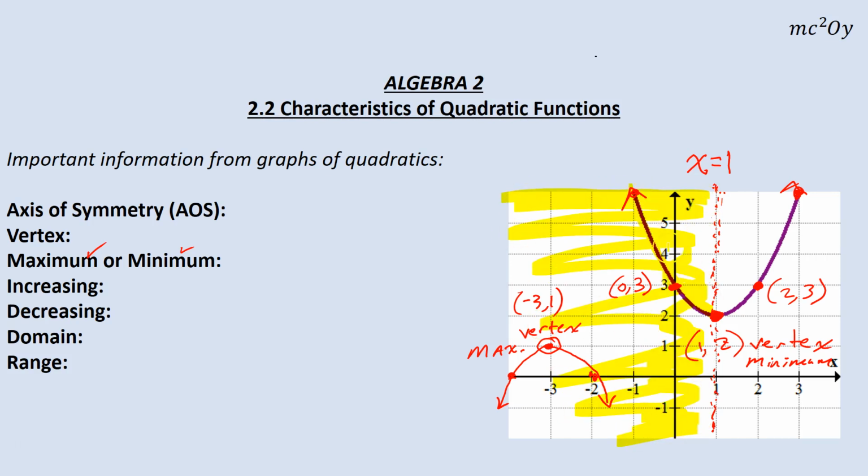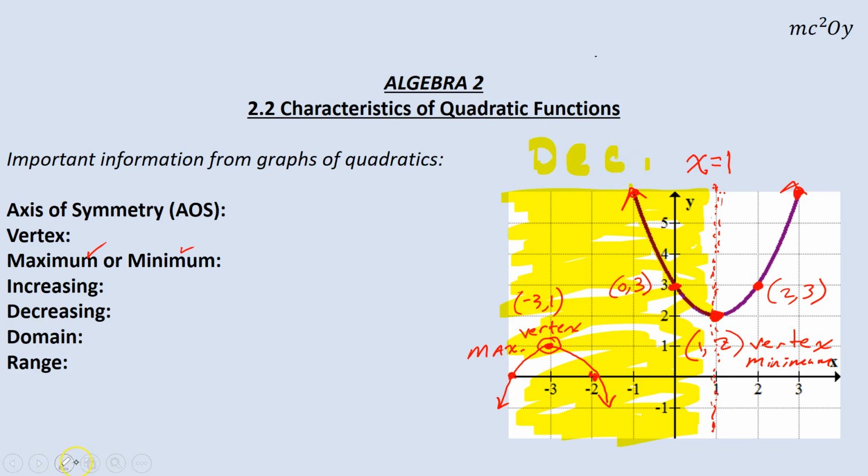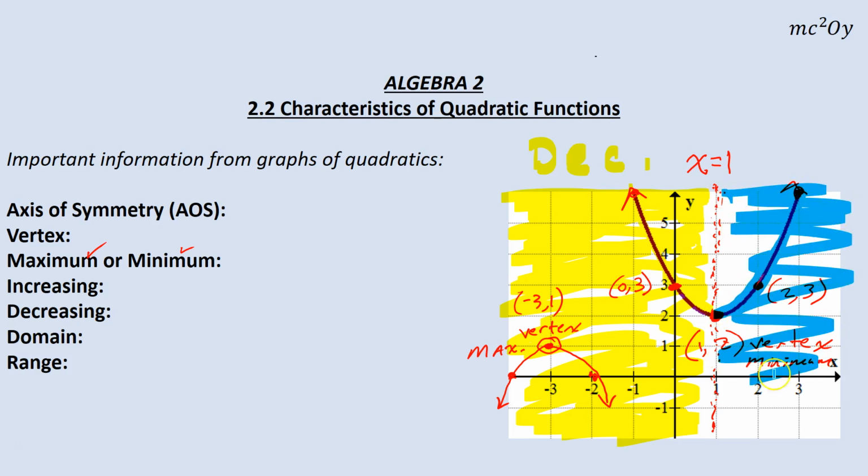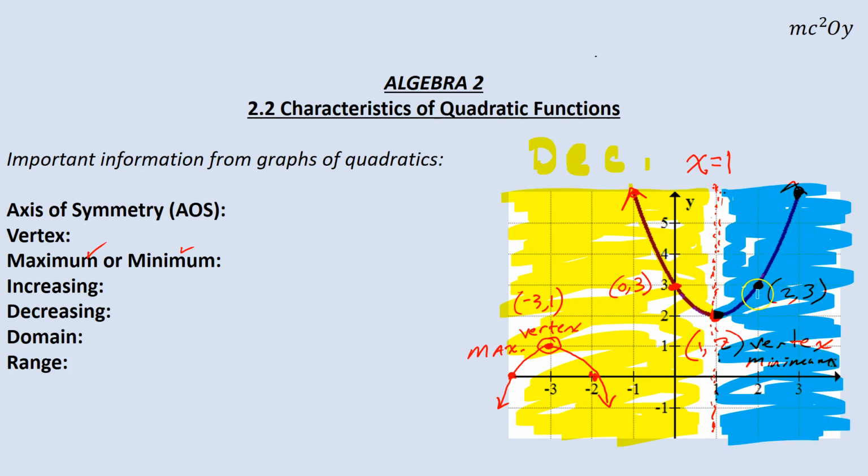of the axis of symmetry. All right, so in my original graph, it is decreasing on this side of the axis of symmetry. Okay, and then if I look at the other side over here, I'm reading my graph, I am now going upward. So if I'm reading that graph, it is increasing on this side of your axis of symmetry. Okay, and so kind of like the coloring here. Yeah, right? It's increasing over here.